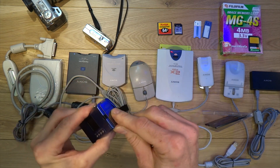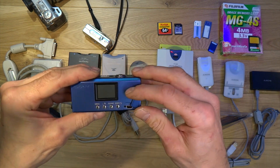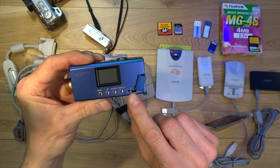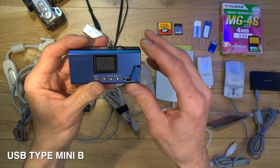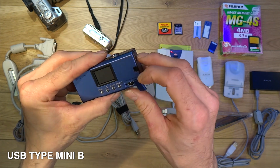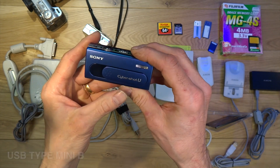All you have to do is plug that in via USB — there's a USB socket on the side. Every single camera has a USB socket; before this they were a bit different, but then this became the standard. I'll put the model of that USB cable up on the screen if you haven't got one. You just plug that into the computer and it will come up as a hard drive under My Computer. Then you just click on it, open it up, and you'll be able to access all the folders in there and just drag and drop them onto your desktop wherever you like.